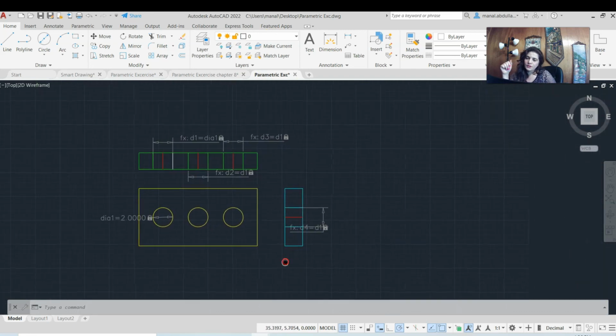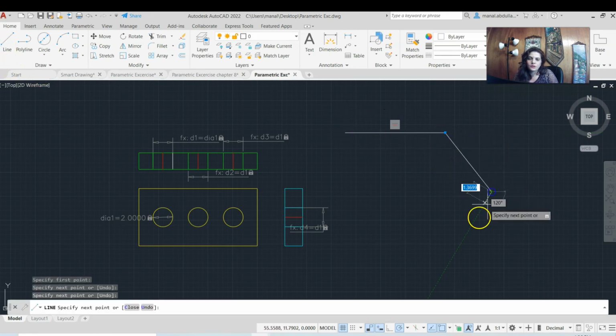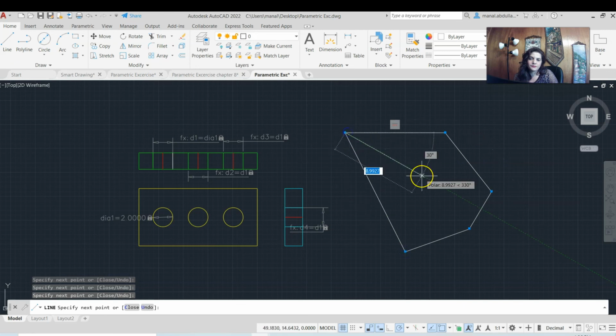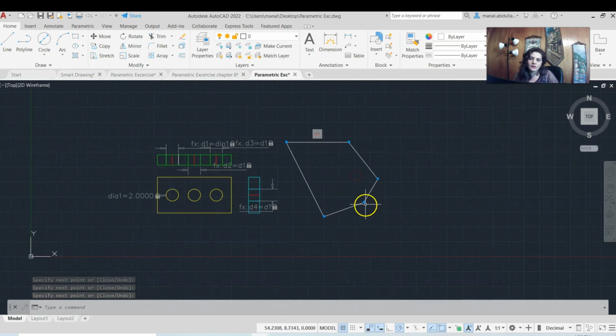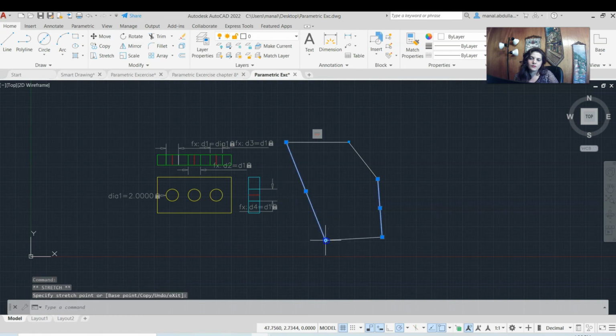Now, before we go, I need to mention something here. We do have something called the infer constraints, as you see. If you don't have it below, you can get it from the side, the customization panel, the infer constraint. When the infer constraint is on, wherever you draw, you will have all the geometric constraints. Now you can see here that I had all these lines. Even if I go here, you get some more constraints.